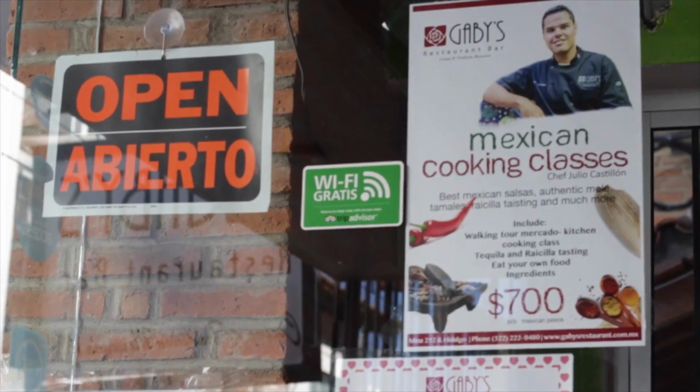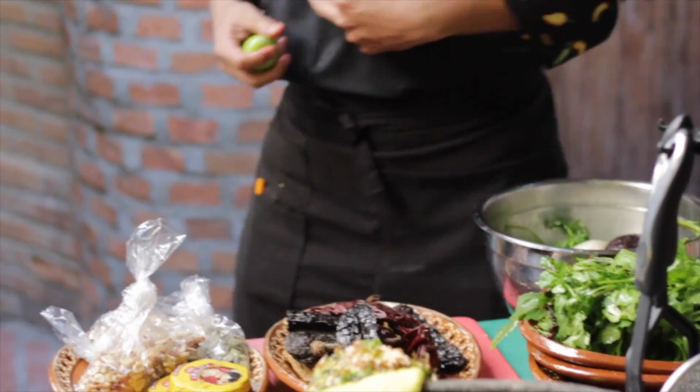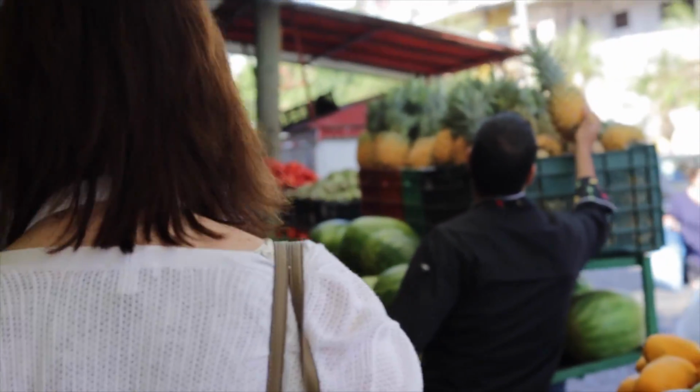This is awesome. It's day 2 here in Puerto Vallarta and we're off to our 3rd experience, having a private cooking lesson. Gabbys Restaurant, which we ate at last night, offers cooking lessons to the public on Mondays and Fridays by Chef Julio Cesar. He took us to a local market to gather our fresh ingredients and then we headed back to the kitchen to cook everything from scratch.